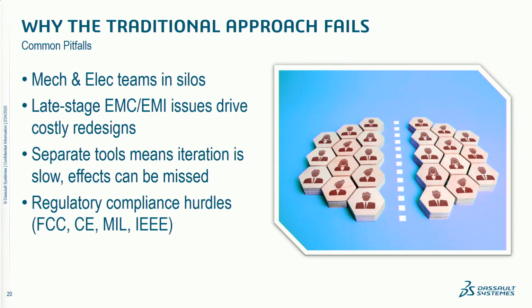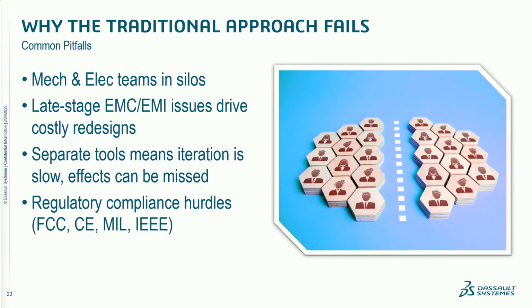Now, some of the problems that we're seeing, and why traditional product design is not going to work too well in the future, is separated mechanical and electrical teams. When they work in silos, and that's very often the case, and then you try to combine systems at the last minute, you end up with unforeseen issues. You get these late stage compliance issues, and when those changes happen late in the design process, whether it's mechanical or electrical, late stage issues are expensive, and they very often delay time to market. Now, another thing is these separate tools. Looking at just electrical or electromagnetic systems or just mechanical systems with separate tools means you're not looking at the complete picture, and you can miss pieces of that puzzle.